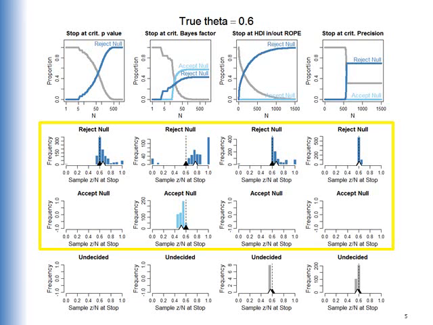Look at the second column. In the second column we have stopping at the critical Bayes factor. The second row, that shows rejecting the null, has the distribution of the sample proportions when you've rejected the null, and you can see that the average of those sample proportions falls far above the true value of 0.6. Below it in the third row, that's the distribution of the sample proportions when the Bayes factor has accepted the null, and you can see that the average of all those is far below the true value. Now why does that happen? It's the same intuition: the only way you can accept the null is when you happen to have data that are right around the null proportion of 0.5, which is below the true value of theta in this case.